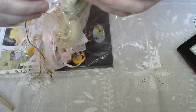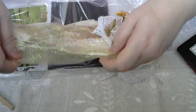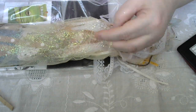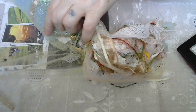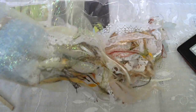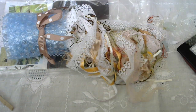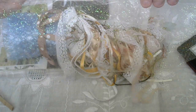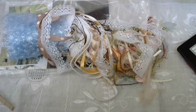Beautiful glittered tulle. Where do I open it? Oh, over there. Have I found a way in? I bet you're looking at the screen, Chris, to say, it's there, and I found it. Oh, this is beautiful. It's lovely colour and sparkle. Some of this will be going in my gypsy book, I think. Definitely. Beautiful that is. Ooh, look at the sparkle there. It's like a yellow colour. Sparkle, sparkle, wow.